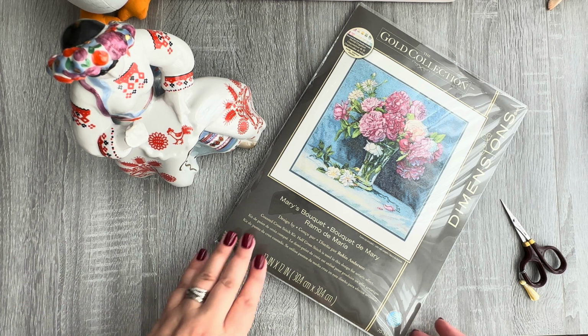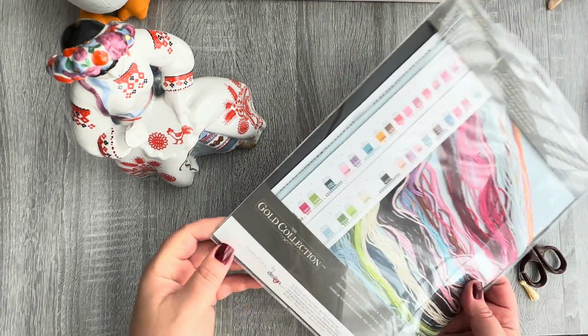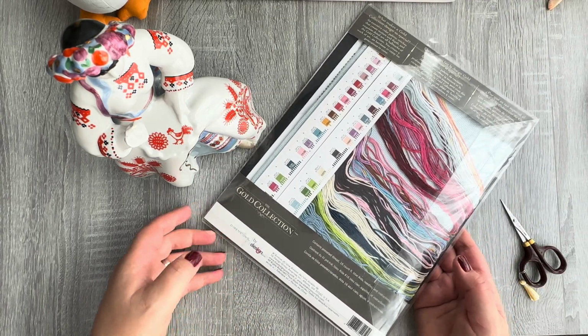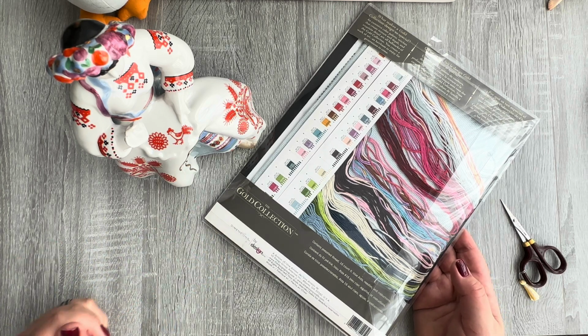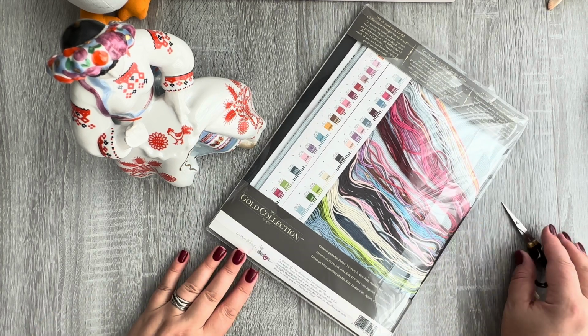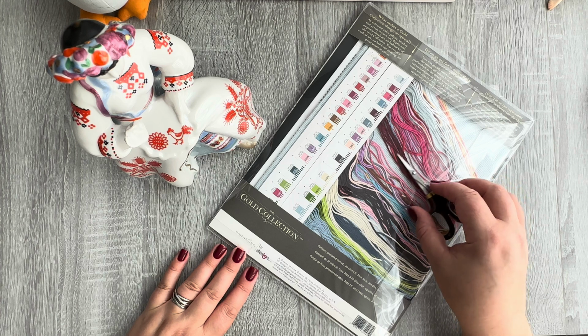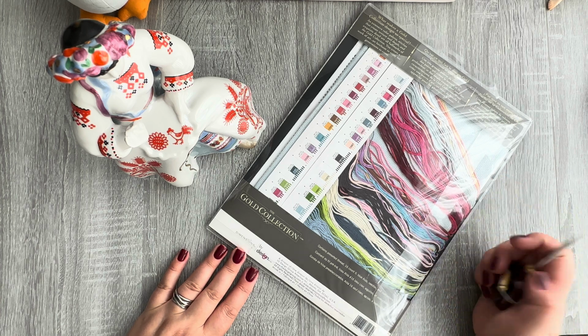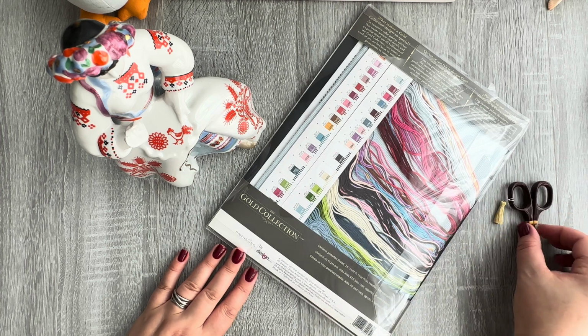Rarely, but I do stitch flowers. I mean, I'm not into it, because I know that there are stitchers who are very much only into stitching flowers. Look at the colors. I adore this fuchsia, dark red, all the purplish colors, and the green. Also this lime green, it's nice, very nice colors.